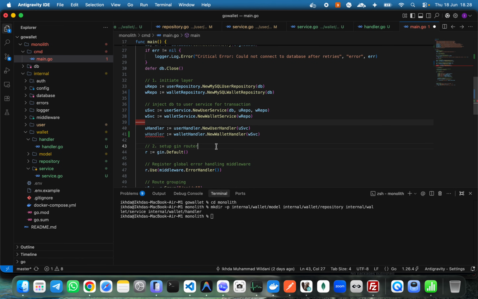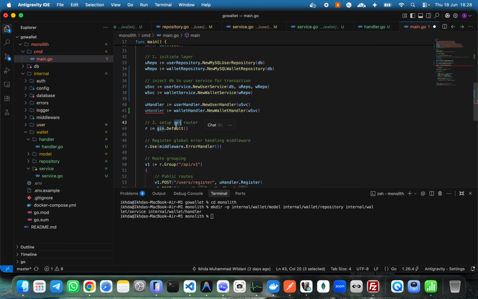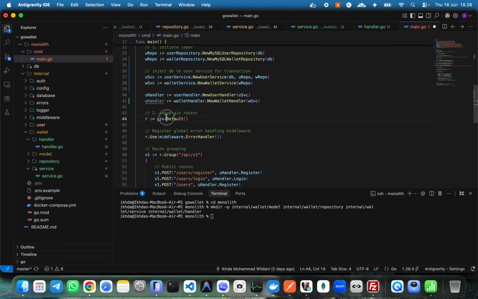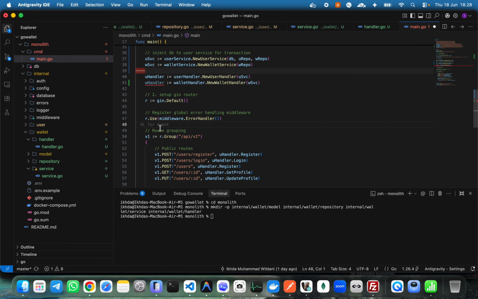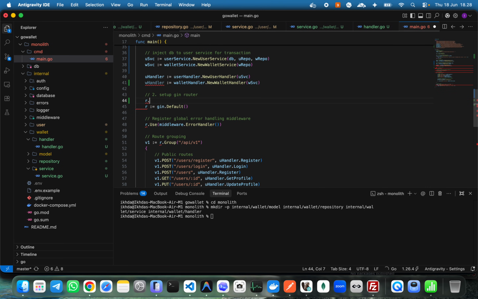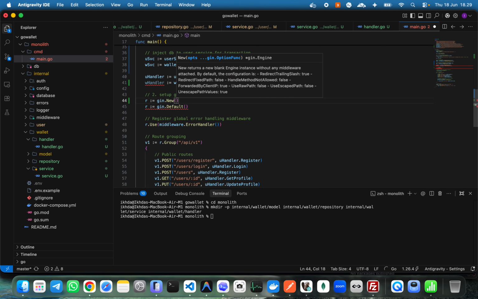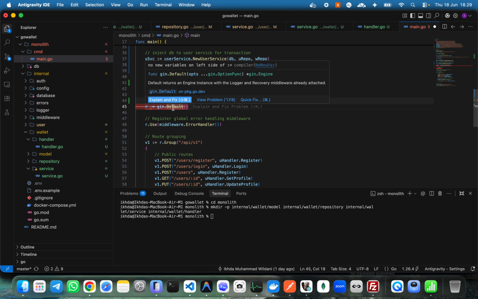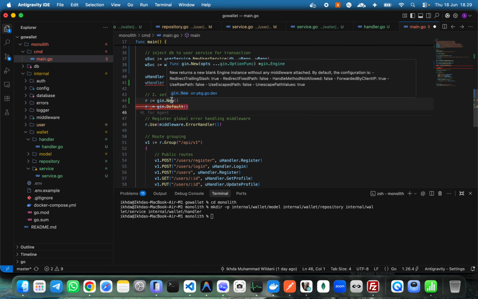After that we have gin.Default, right? Set up the user, set up the gin router. What is this one? I wanted to, it should be gin.New, and New is a blank engine.